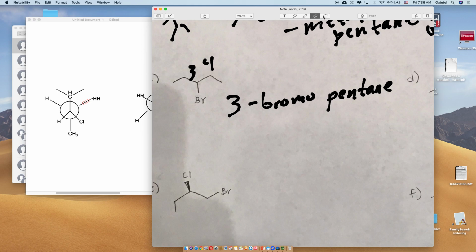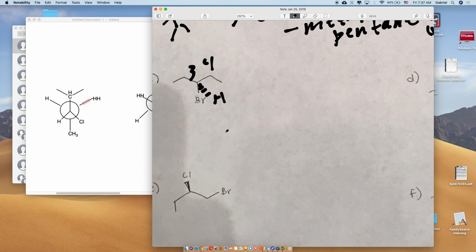Now I'll just erase the name for a second. So with this carbon in the front, let's add our hydrogens. This is how I like to see it. The hydrogen is coming out in the back of the page, and the bromine we can draw with a solid wedge line, coming out in the other direction. Then what's coming out the top is this ethyl group right there. Did everyone see that? Yeah, you can just draw it like that. It really doesn't matter.